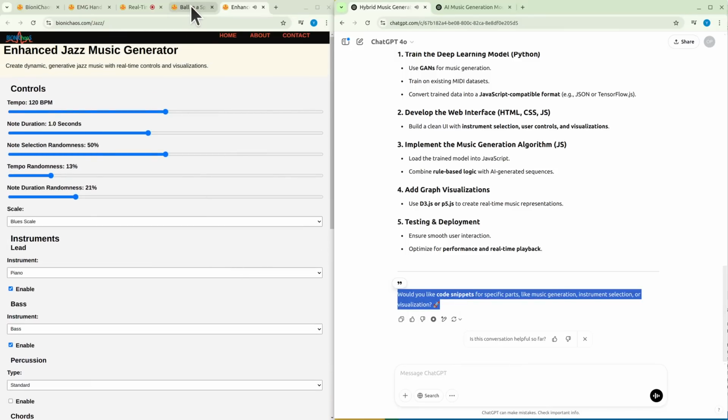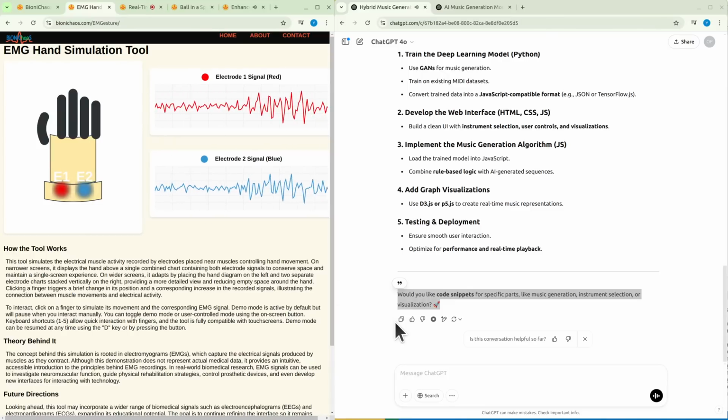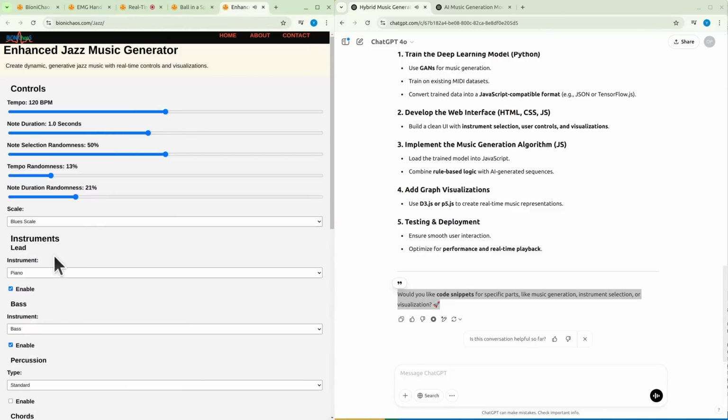Here's a more detailed breakdown of your project. Vanilla HTML, CSS, JS, and JSON-based music generator: a web-based music generator that uses a hybrid model combining rule-based composition with deep learning to create music. The application will feature instrument selection, graph visualization, user controls, and an interface for generating music based on music theory principles such as chord progressions, melody generation, rhythm, and harmony. The deep learning model will be trained in Python and then deployed in the front end using JavaScript.